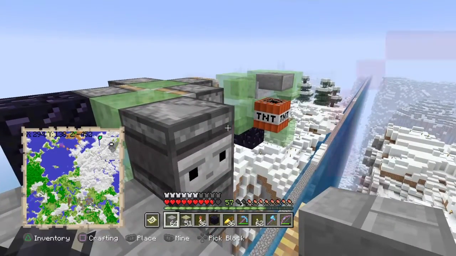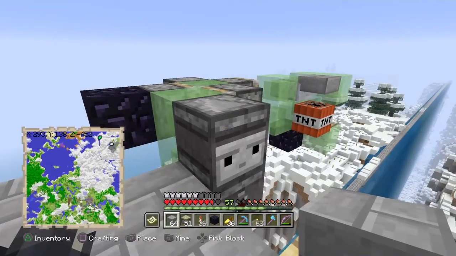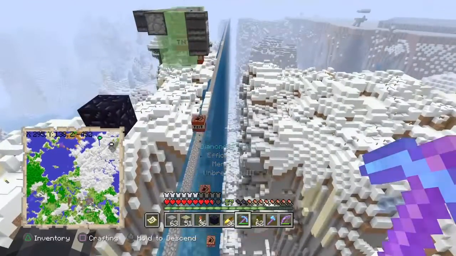The easiest way to do that is to send this one off first. Let's go ahead and do that. I've moved the obsidian there on the other side. Let's hope everything goes well. Alright, there it goes. Let's fly on over there.